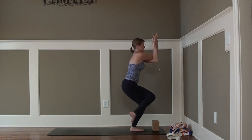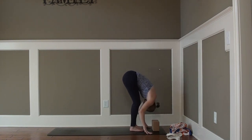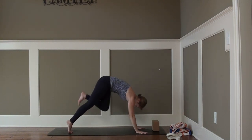From here, really squeezing inner thighs together, squeezing forearms together, compressing into the joints. And release the pose. Left leg comes down, arms release, folding over the thighs, stepping back into your down dog.